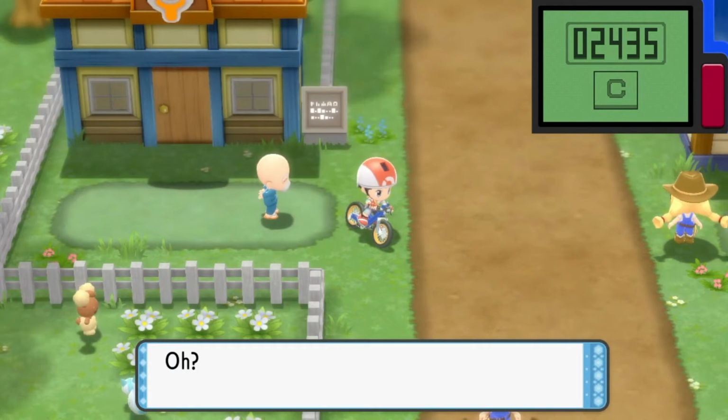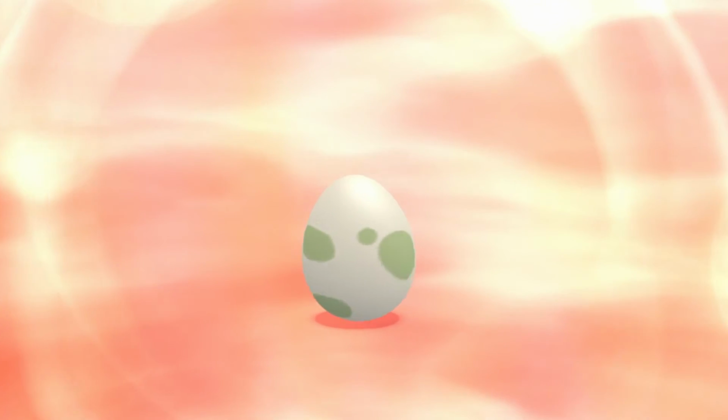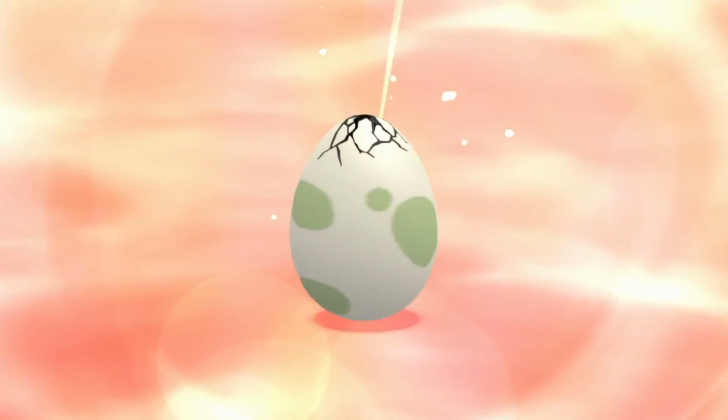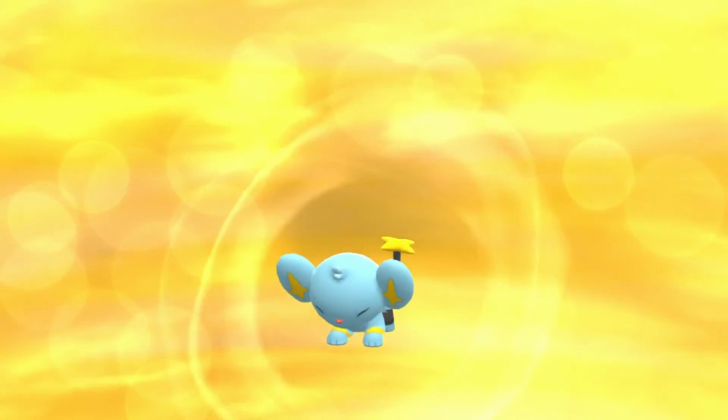And you'll see when this screen pops up, it says, oh, one of the eggs is beginning to hatch. So it'll play a kind of long cutscene that you can't skip, and you just have to watch your Pokemon hatch and maybe hope that it's a shiny while you're at it. It is very possible to get a shiny Pokemon this way.